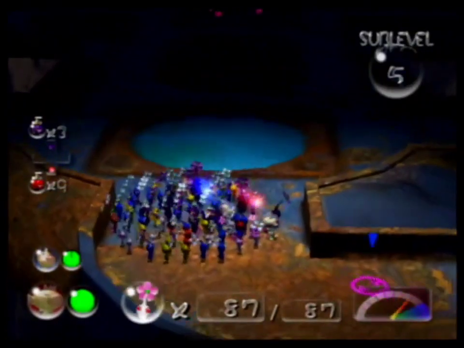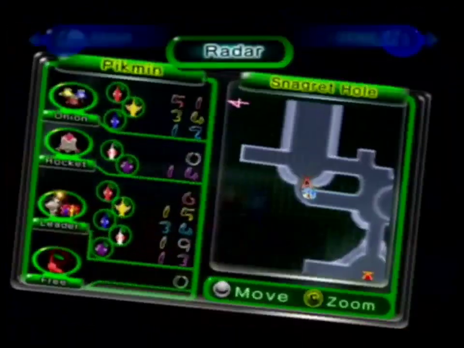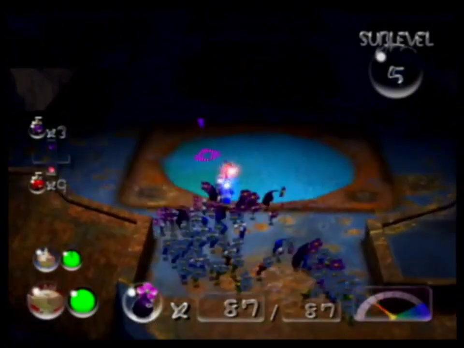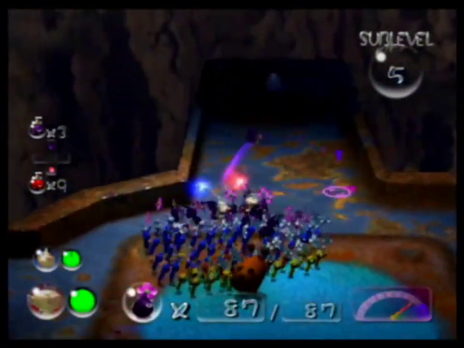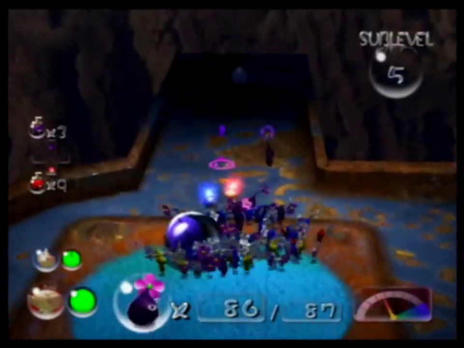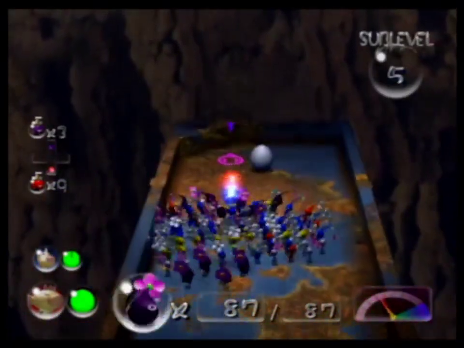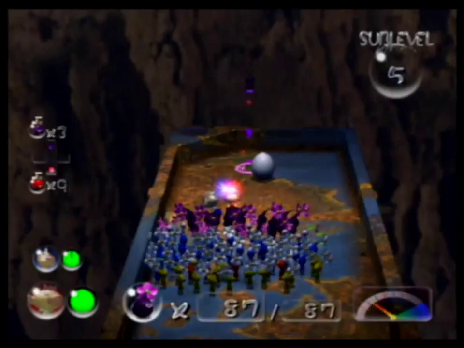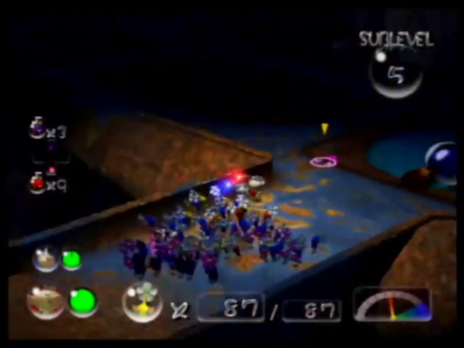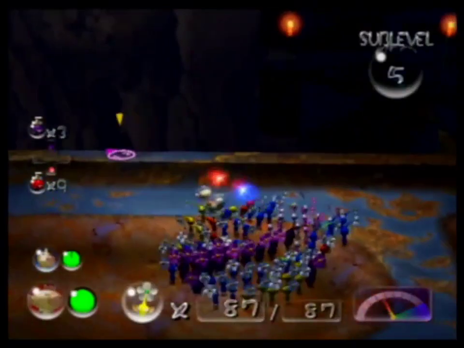As you can see down there, our radar is going all crazy and flashing red. That means there's going to be an enemy coming up here that's going to cause interference. Oh, it looks like it dropped something there. It dropped a treasure, however, I don't really want to take that yet. I want to go look for the enemy that's around here.